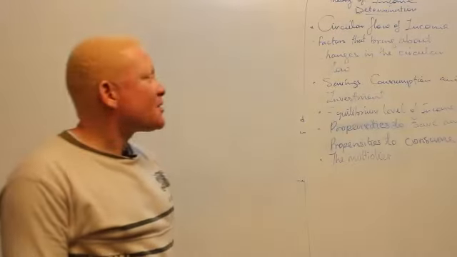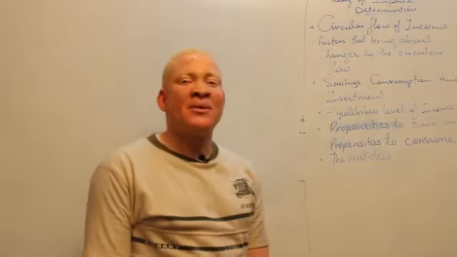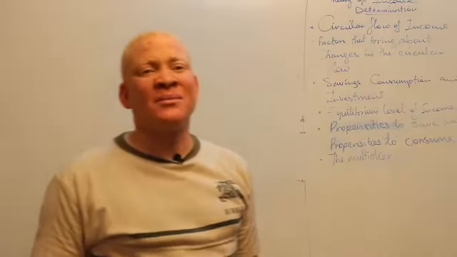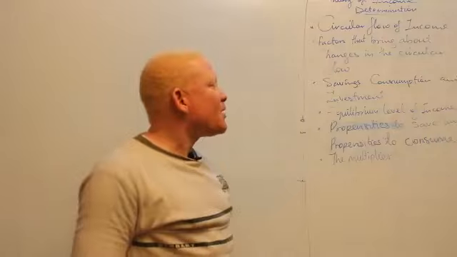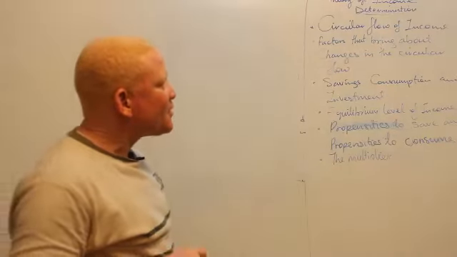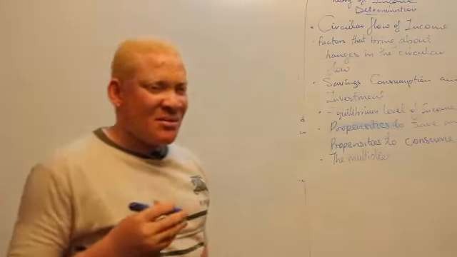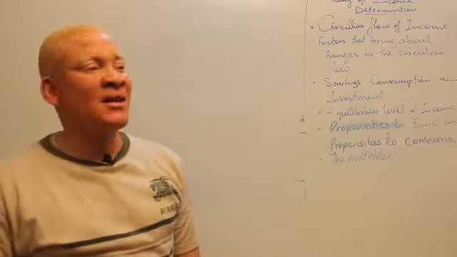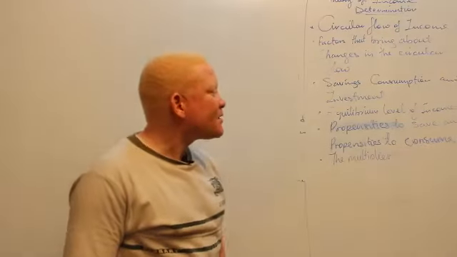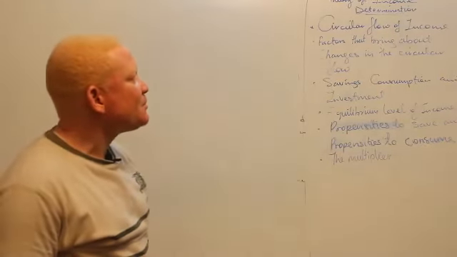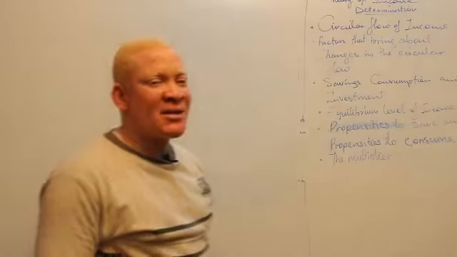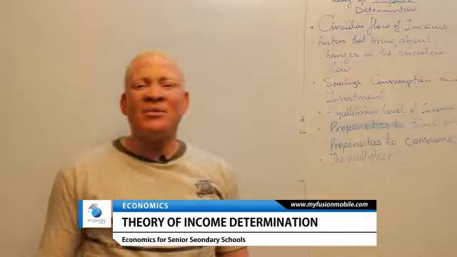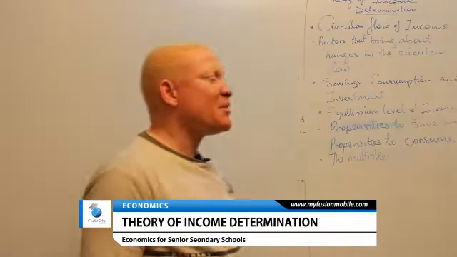Now, before the break, we talked about the circular flow of income, and we actually examined just the basic model of the circular flow of income. Now, what we'll be taking a look at is the factors that actually lead to the changes in the level of income in the circular flow. That is to say that we are going to be looking at the various factors that could make either income increase or decrease, either inputs increase or decrease, as the case may be.